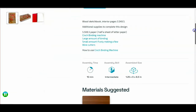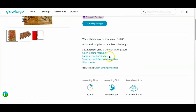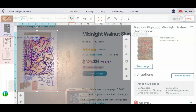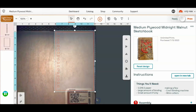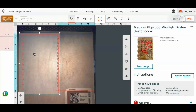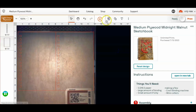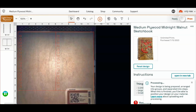Hey besties, so what I'm gonna be doing today is using my Glowforge Aura to make a journal. You can of course make any other kind of book, but that's what I'm going to make. This tells you what you need and about how long it's gonna take. I'm gonna press open my design, remove that first piece, and then copy and paste another side of this piece so basically it's blank. I'm going to go ahead and place my logos so that I can do my design.